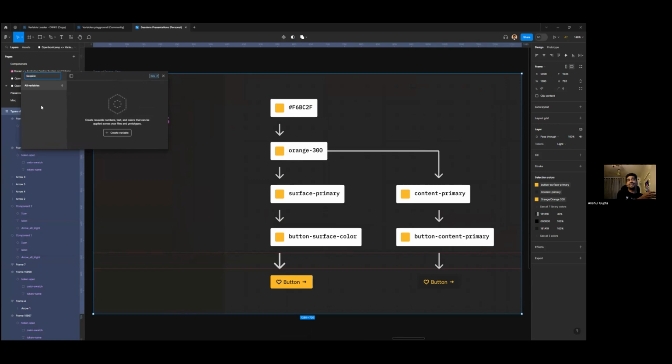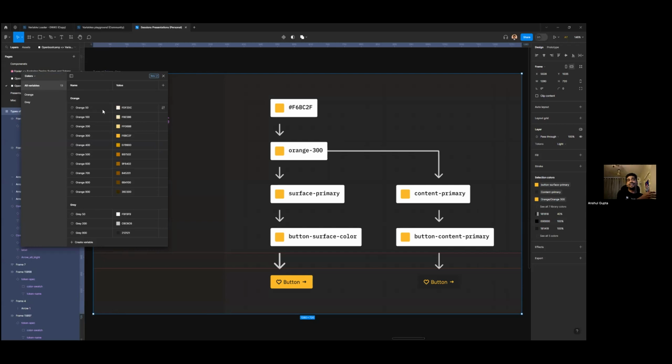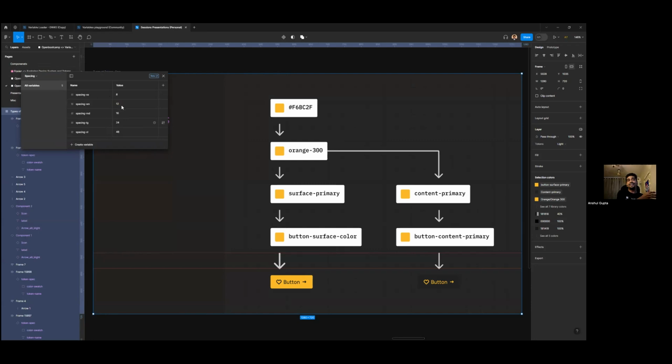Whenever we define the base tokens, either we name the collection primitive, or we just call it colors, where we have all the colors. Like I've already mentioned, we have colors in which I've listed all the colors. There is spacing, where I've listed all the spacing we can utilize in our design. Another is text, where I haven't added much, because there was nothing much to get into. I didn't have anything as Boolean, but we can even have Boolean here itself. And we can mention whether we want to show that particular text in the button or not, right?